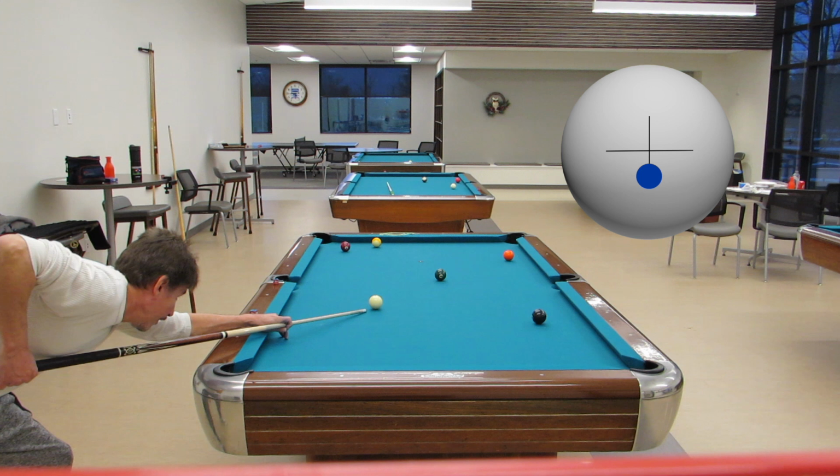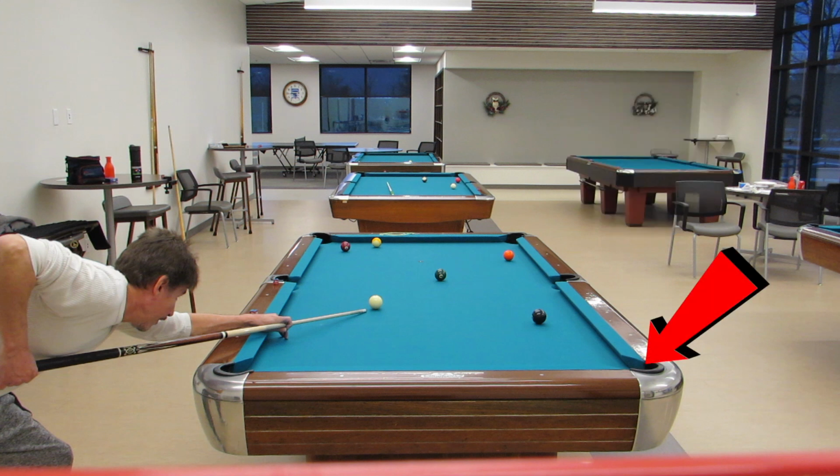And in this case, I want to shoot that 5 the same way. It's the same shot as that 4 ball, it's just the opposite angle. And I just want to come straight off that right hand rail, straight across the table for a shot on the 6 in this pocket down here.